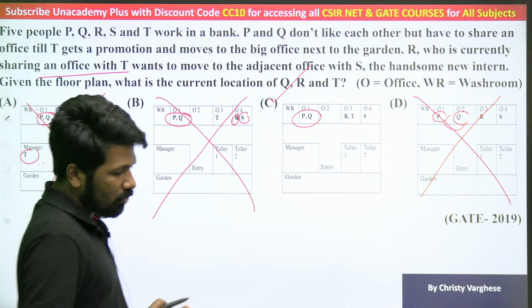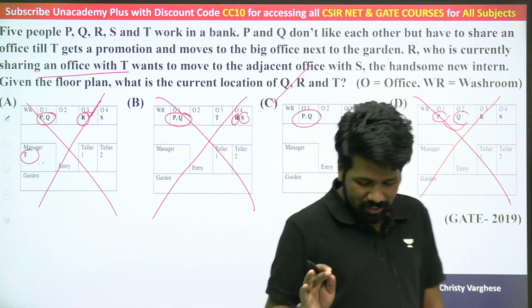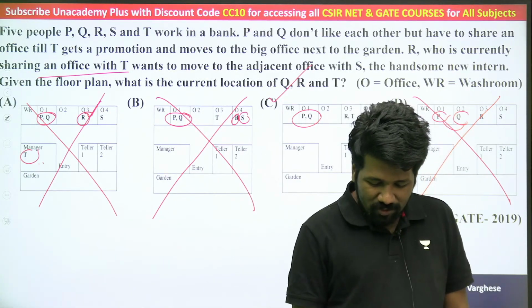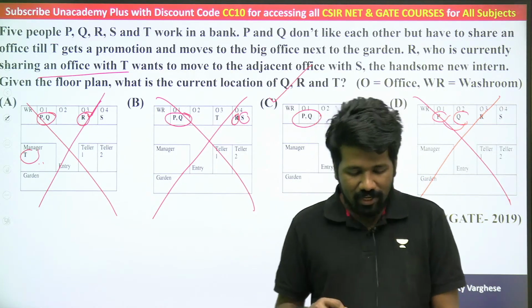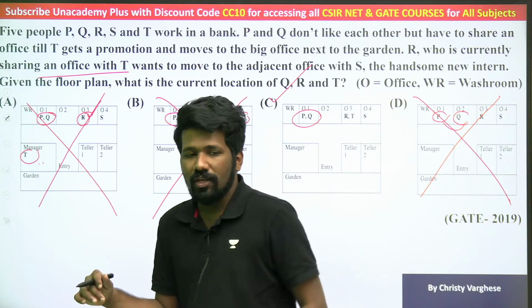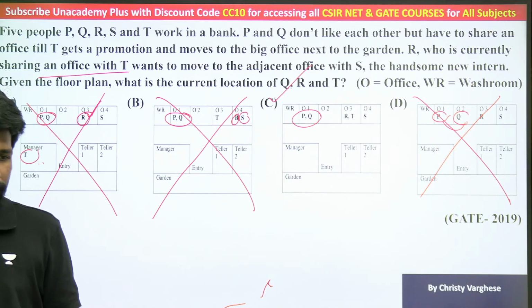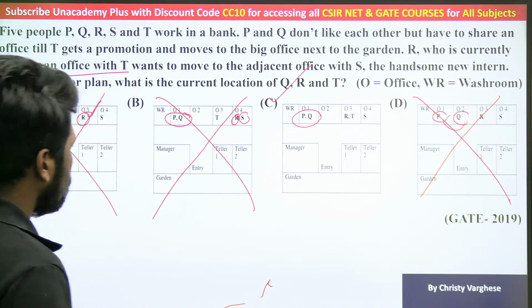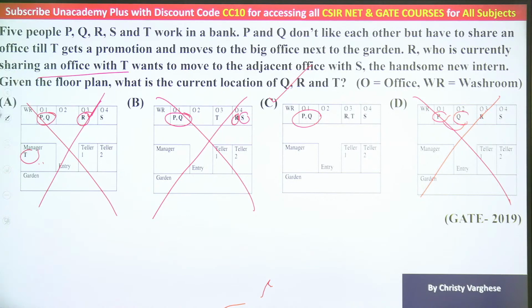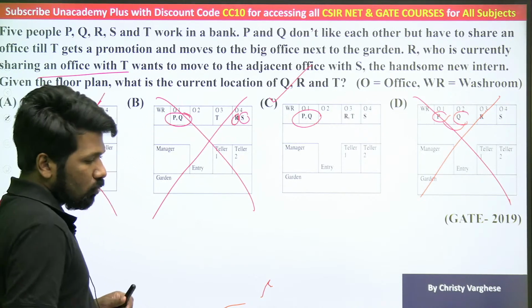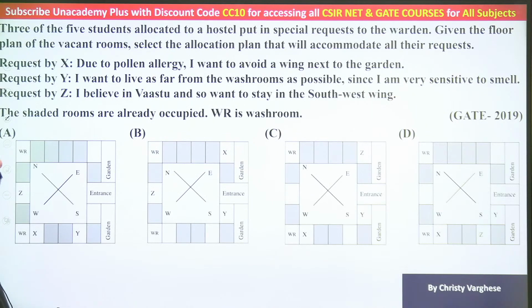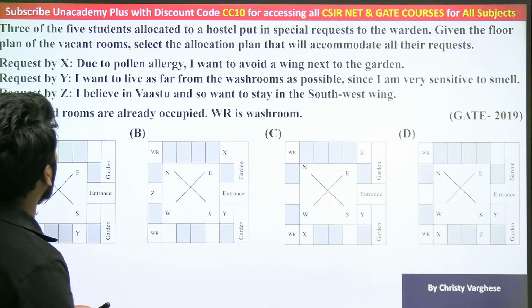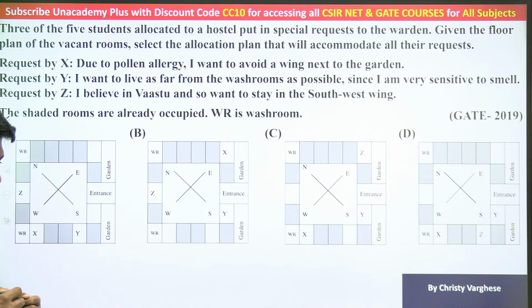These kinds of questions, don't try to do the direct method. Don't try to visualize everything. You look at the options and eliminate options. Weeding out wrong options is very important. Did you all understand this? Please respond. So that is how to do these kinds of questions. This is another similar question. If you want, you can try this also.